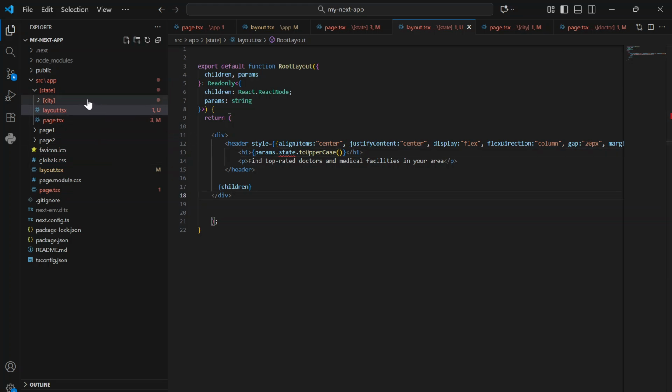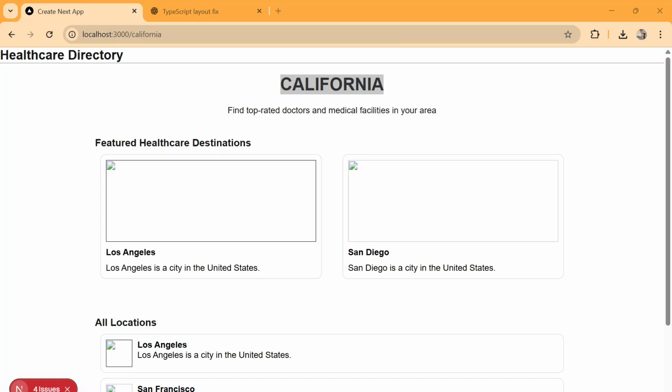Okay, so this way you can keep on nesting the layout like the nested pages. Okay, so now if you see, we have completed the basic structure of the application, the home page, the layout, header, footer, and then the complete flow from home page to doctor profile. Basic structure is ready. Now it's your task to complete this with data and good styling.